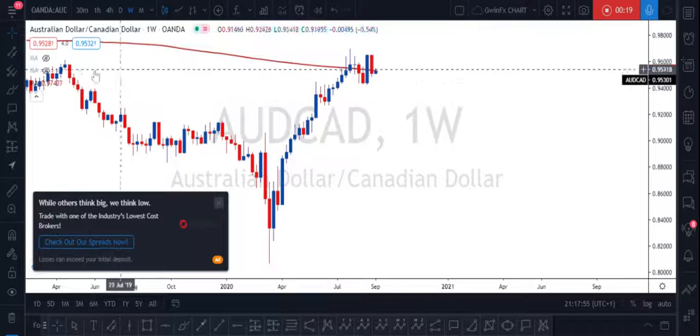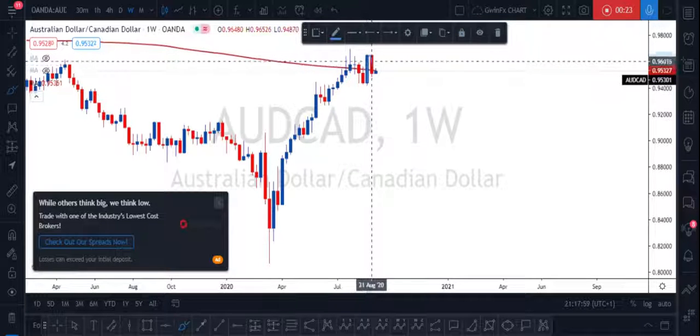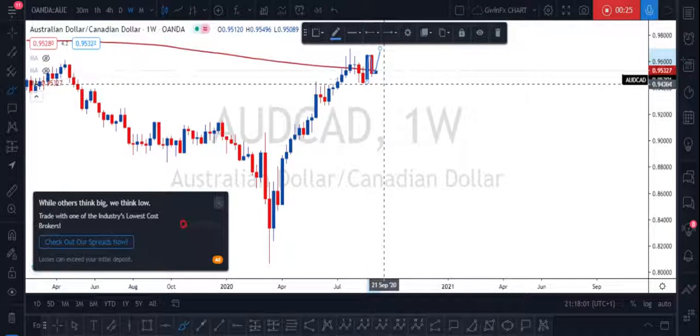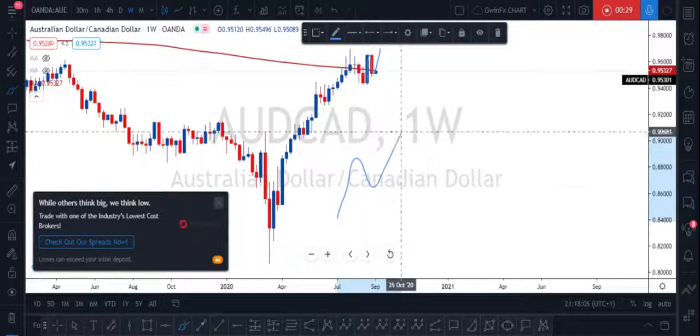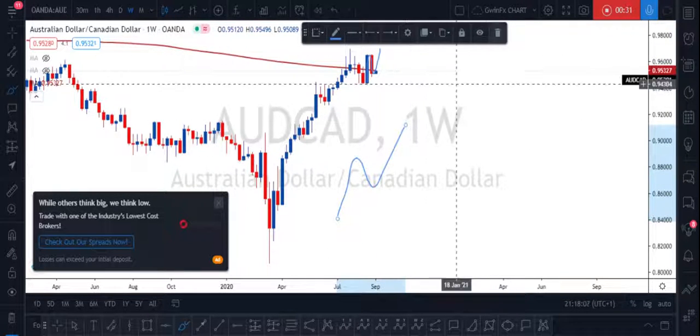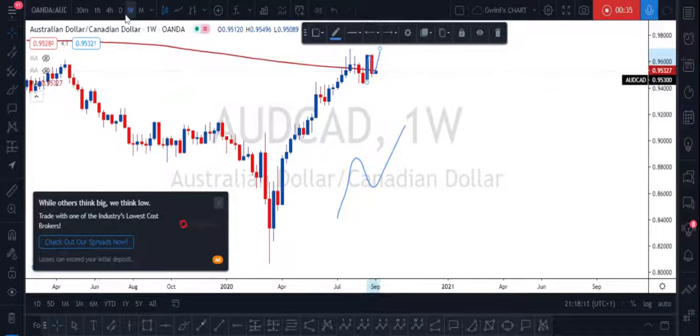Okay, for last week we had more of downward movement here. After this huge impulse, we had this retracement, and we expect a next impulse to the upside because definitely you want to see a market moving an impulse, retracement, and then the next impulse. So what do you want to see? We want to see the next impulse, and also when we want to start expecting the impulse to come.